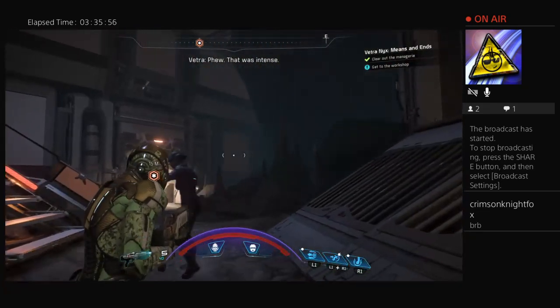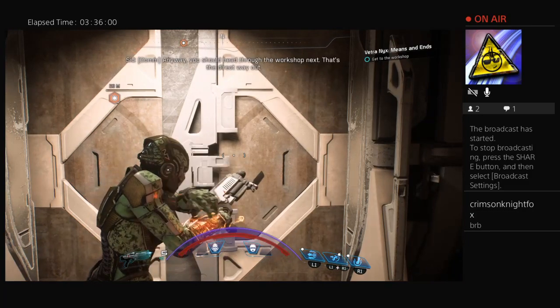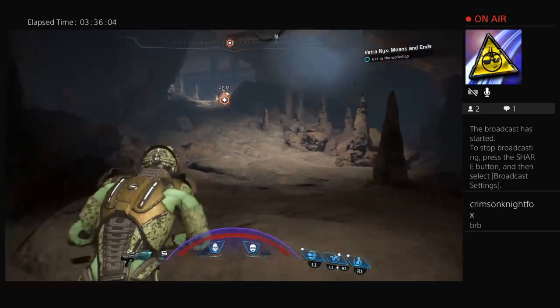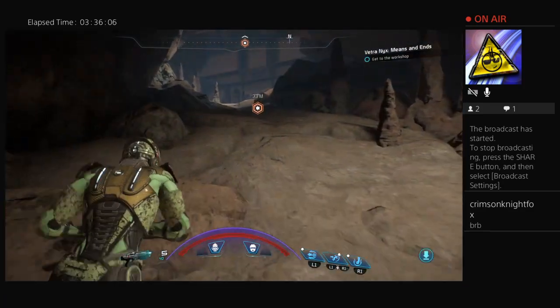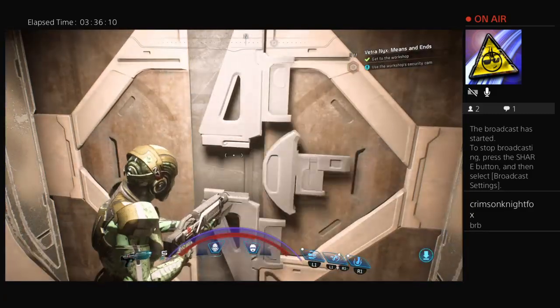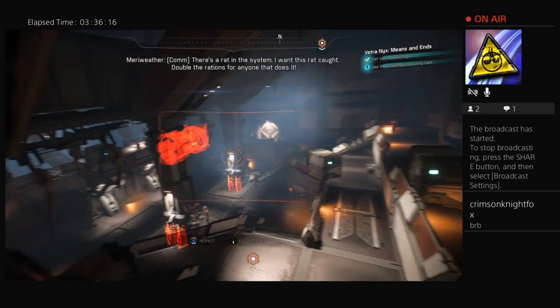That was intense. That thing was so big. You guys were amazing. Anyway, you should head through the workshop next. That's the direct way out. Okay. There's a rat in the system. I want this rat. Double the rations for anyone that does.